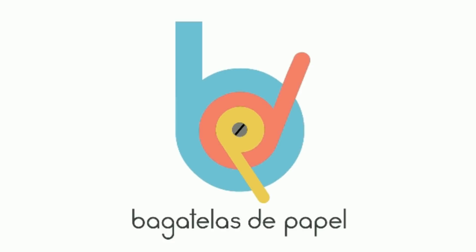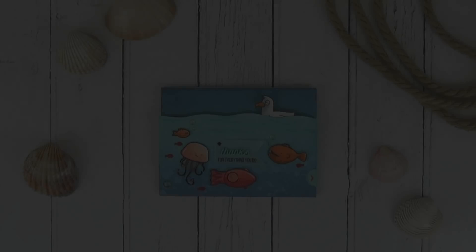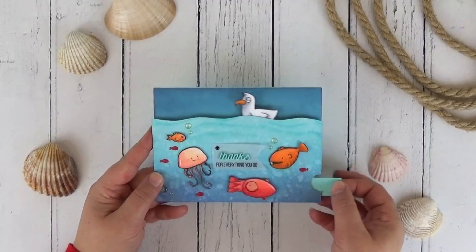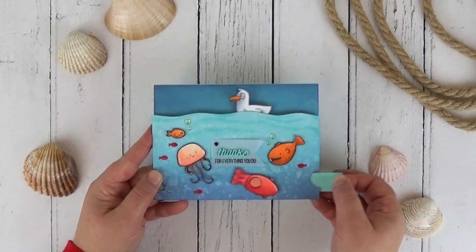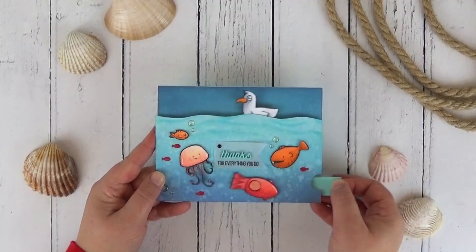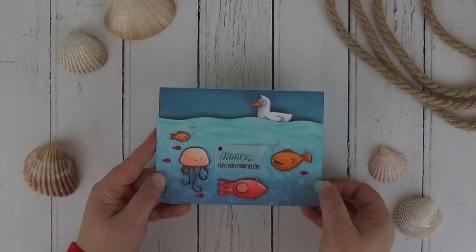Hi there! I'm back with another interactive card for Create a Smile. This time I've used a new mechanism called four bar linkage to make four of the sea creatures move. As far as I know, it hasn't been used in card making before.